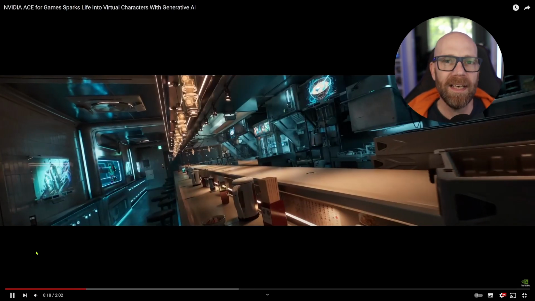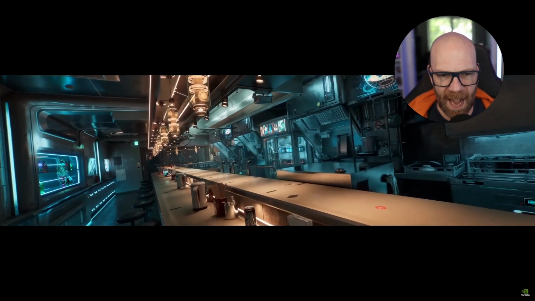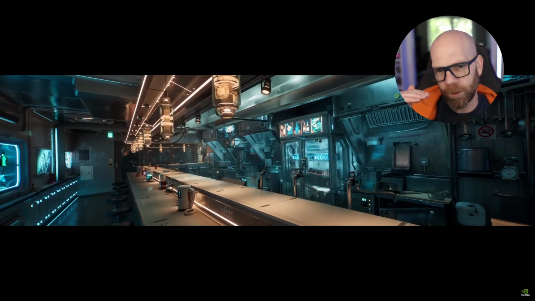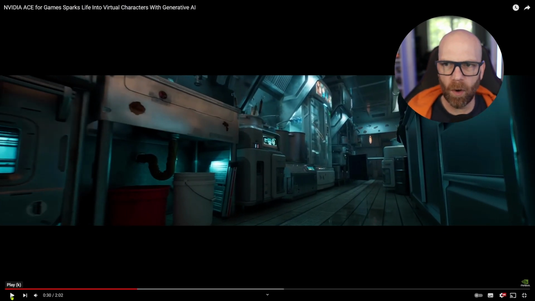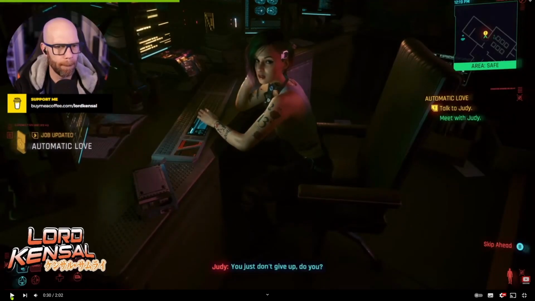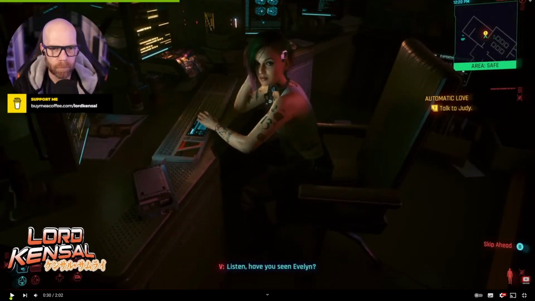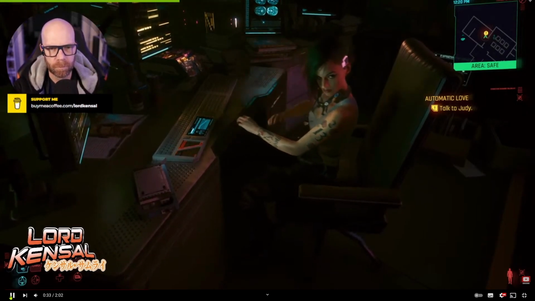Now, normally in gaming, when you interact with an NPC, it has a number of options of different ways to respond. That's when the conversation menu will pop up and you can choose what you want to say. So for instance, in Cyberpunk, there's often a choice. You might want to say, I don't want to hear any more, or can you tell me more, or can you tell me more about that character, please?